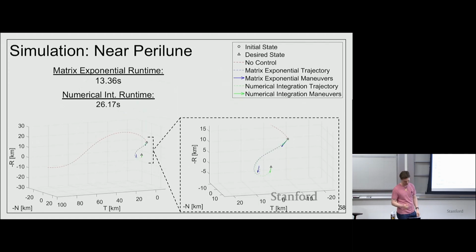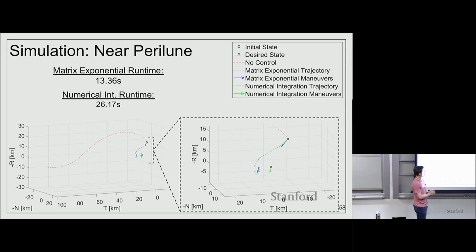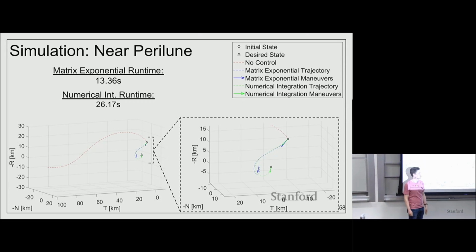What if we don't? What if we're near Paraloon? What if the Chief is just kind of doing what it wants? Because we see here we have a kind of uncontrolled trajectory that is very nonlinear, and in this use case we want to control the deputy to stay relatively close to the Chief. So we do, in this kind of blown-up version here.